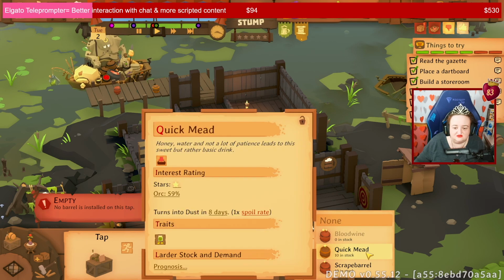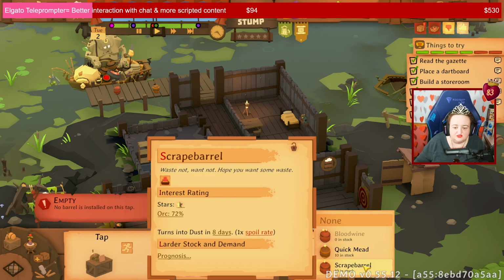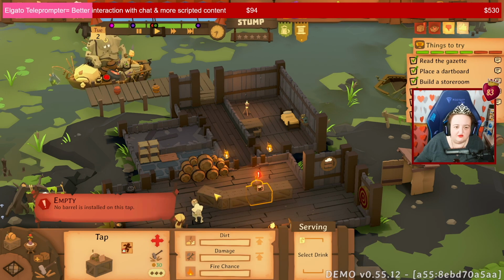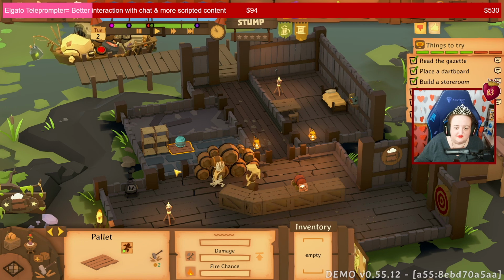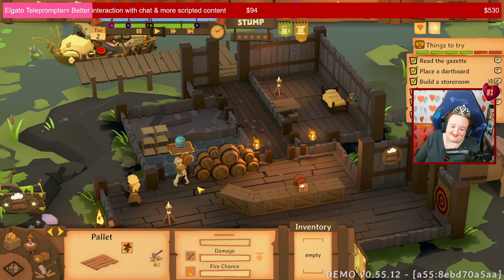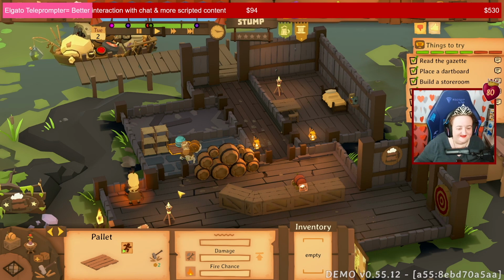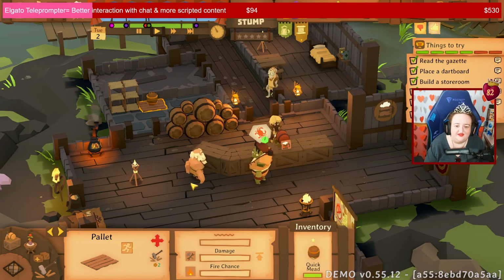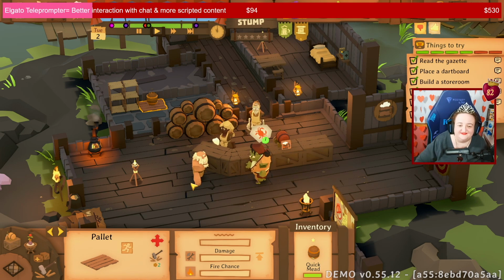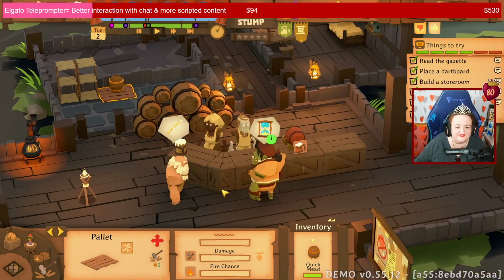So let's do the scrap barrel. There. So we've got something on tap at the moment. He's just fallen over. That's funny. Alright, and talking about crabs and fishing.